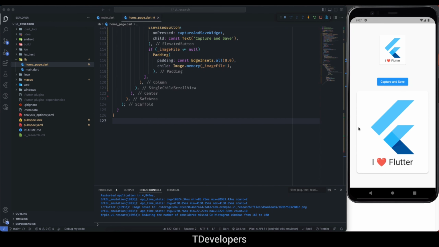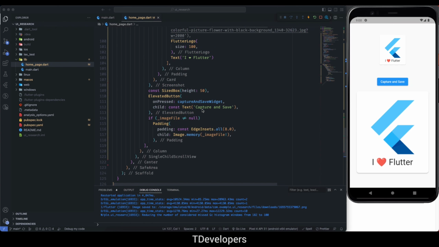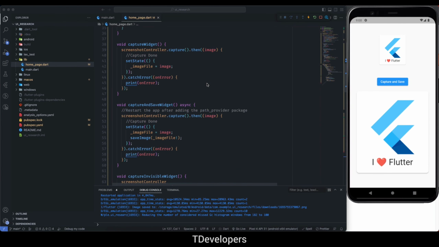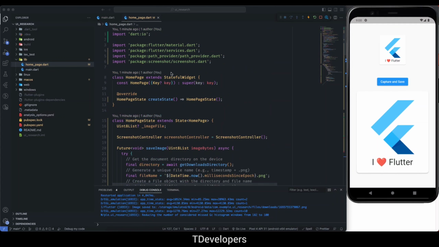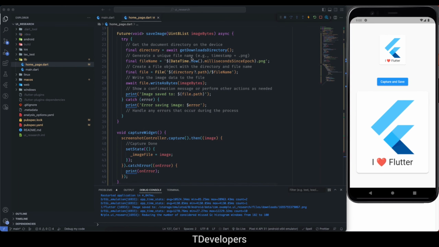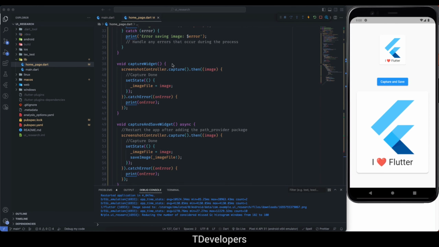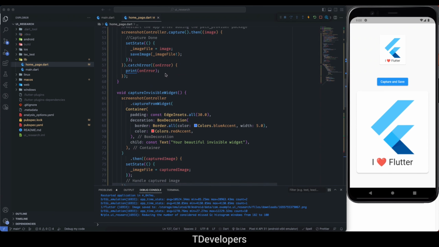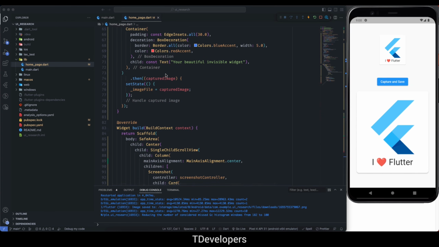So this is how you can easily save any Flutter widget as an image, and it was also not complex. You can easily use it following these steps, and if you have any doubts or anything you want to understand or clarify that I missed, you can write it down in the comments. I would love to explain that.